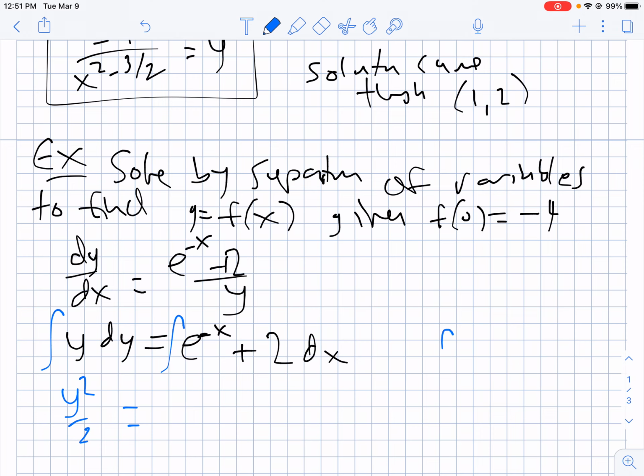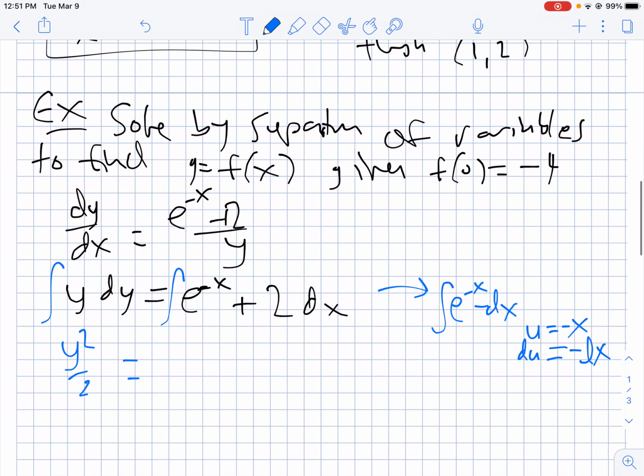Okay, so just briefly, if we want to integrate e to the negative x, maybe do a little u sub over on this side, right? So be careful with the constants. u is negative x, the derivative of that is negative 1, so du is negative 1 times dx. Okay, so when I plug that in, I need a negative here and a negative in front. So it's negative integral e to the u, so negative e to the u. So that becomes negative e to the negative x, and then plus 2x. Of course, you can check your answer there if you want by taking a derivative. Okay, it works out.